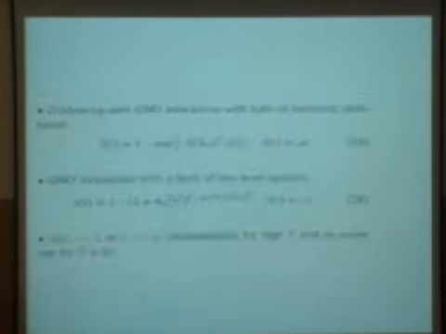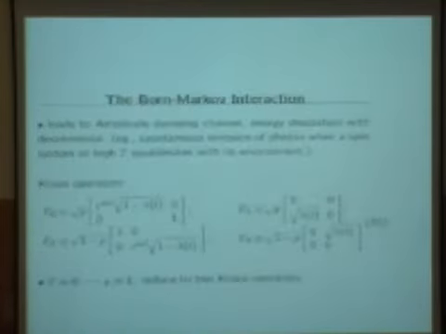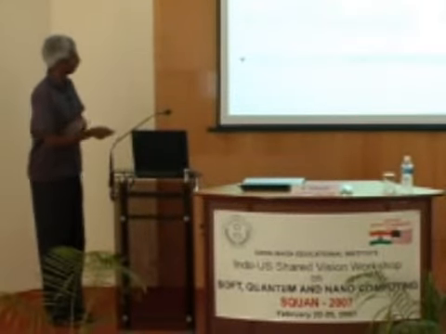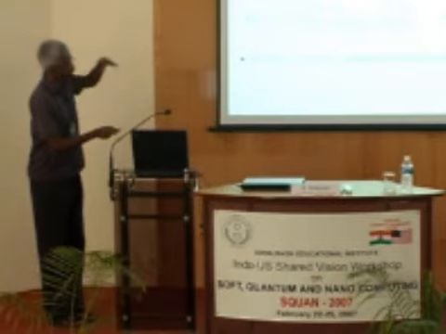One can physically make a connection by actually writing down this. If I have the environment interaction modeled as a bath of harmonic oscillators, then this damping constant turns out to be this. And if I have a bath of two-level systems, it turns out that the Born-Markov interaction can be represented by the noise channel which is familiar to quantum information theorists, called the generalized amplitude damping channel. You can capture its action by means of 4 of these Kraus operators. And if the temperature is 0, then p turns out to be 1, so you just need one of these channels.